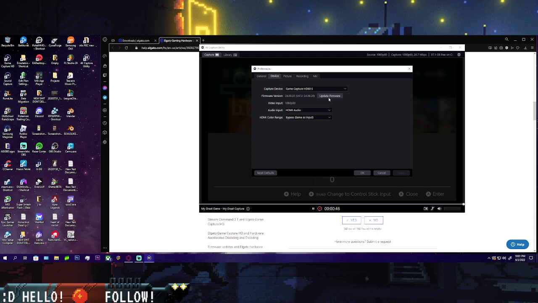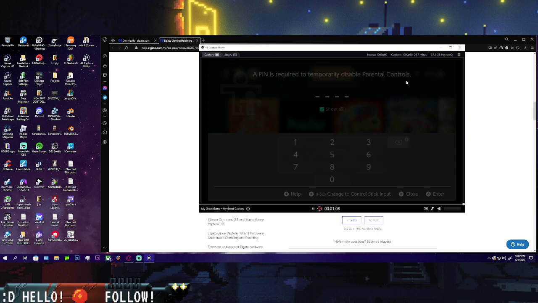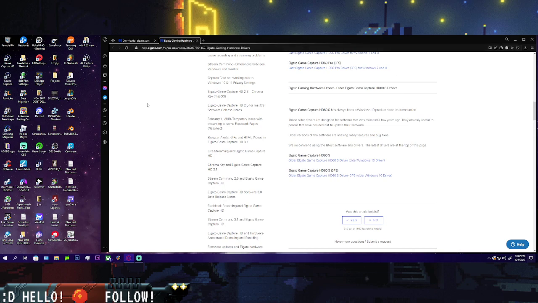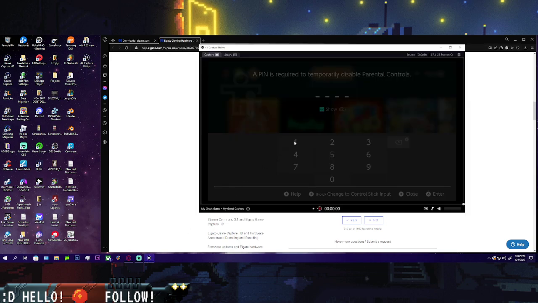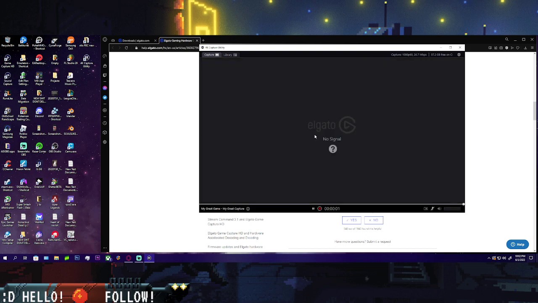You need to make sure this is a stable connection. Go ahead and plug it in, click right here, update firmware, and let the 4K utility fix your Elgato. It's going to update the firmware, and you're going to see that it's going to work. This is the fix right here. After you do all the little steps that I just showed you, this is the last step, and this is what's going to fix your Elgato. As soon as I updated the firmware, I closed the application, reopened it, unplugged my Switch, plugged it back in, and it was working. My Switch is working here on my Elgato.